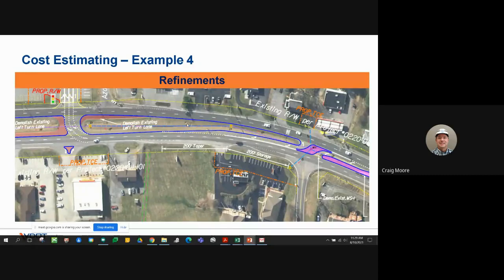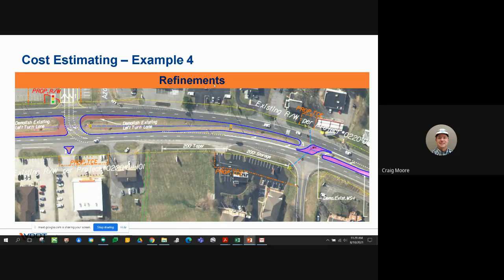So again, this is schematically laid out as to how this would work. You have some idea of the pipe sizes here, but maybe you wouldn't get to that level of detail. But you do know that stormwater in most situations, unless you're on the Eastern Shore where maybe you've got lift stations or something like that, is going to flow downhill. You already have some topography, maybe you have LiDAR information, or you're using information from Google Earth to help estimate where that stormwater drainage is going to be going and how you would end up managing and handling it.